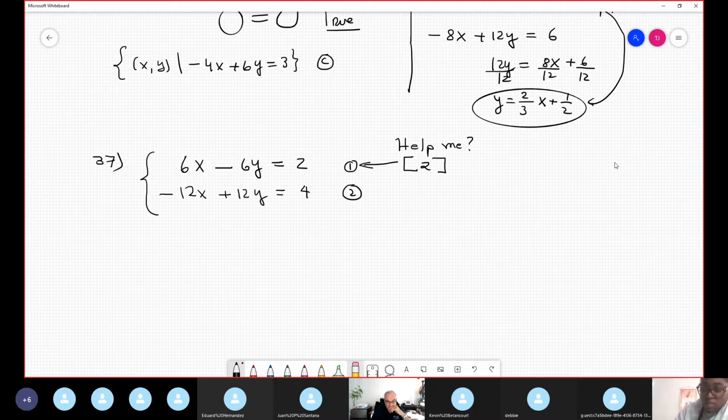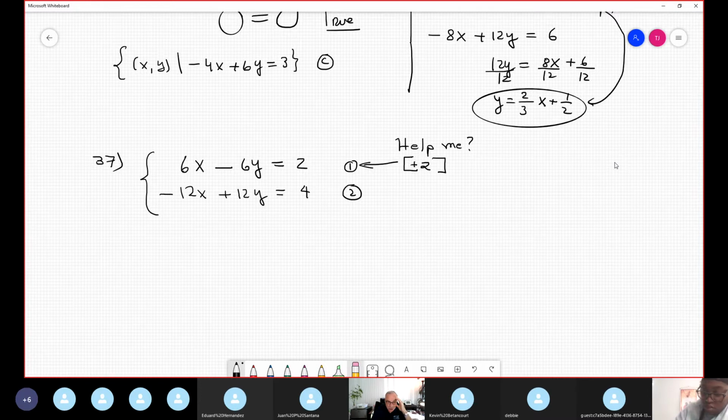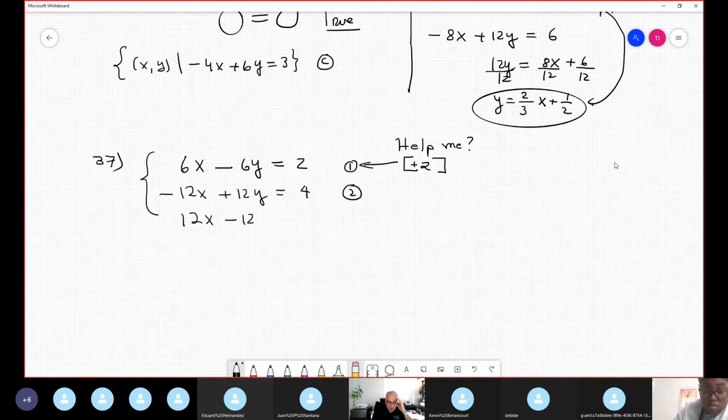You multiply by negative 2, Angélica. Negative 2 and positive 6 is negative 12. Okay. Alejandro says it's positive. Why, Angélica? Because 2 times 6 is 12 positive. Exactly the same we need. You need the same value, opposite sign. 2 times negative is negative 12. And 2 times 2 is 4.